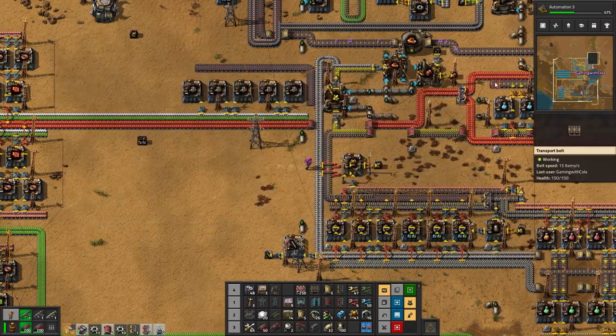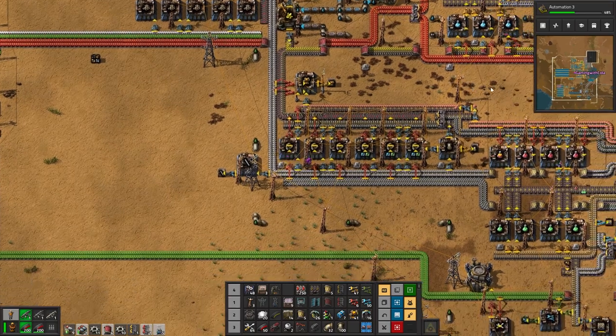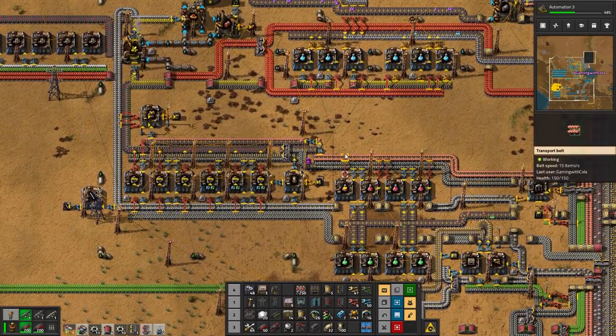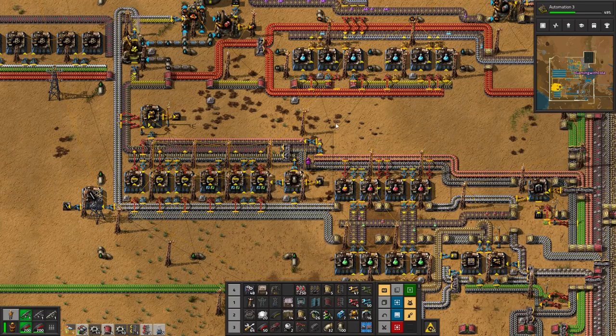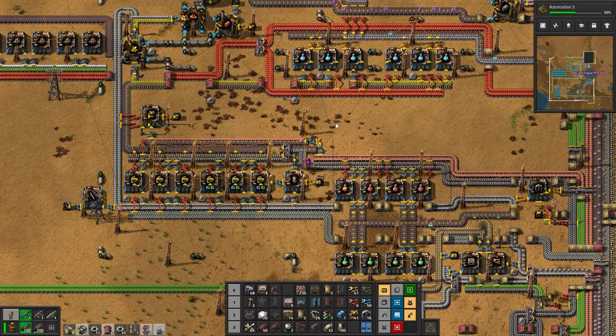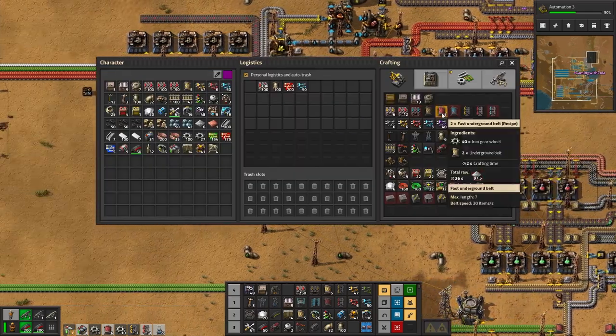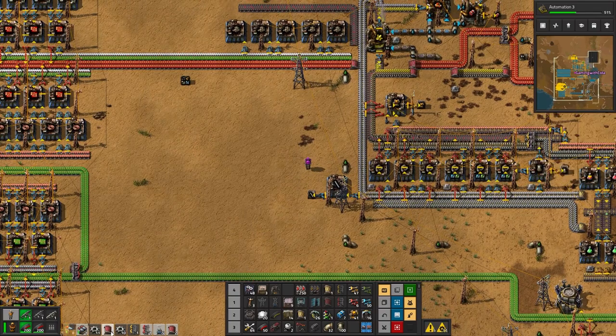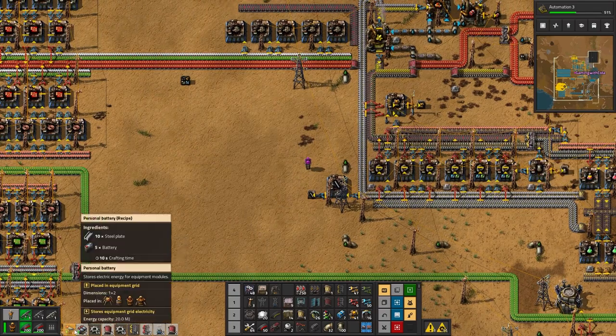So I need some iron cogs, which are just here. Or gears, or whatever you want to call them. We're going to steal a few of those. And then we are going to steal 2. I can only make 2. What the heck? Oh, that's because I'm already making 4 down there. Come on, make the personal battery quicker.